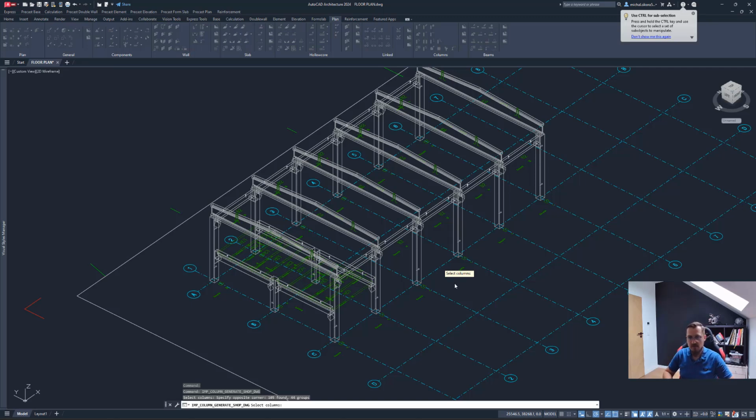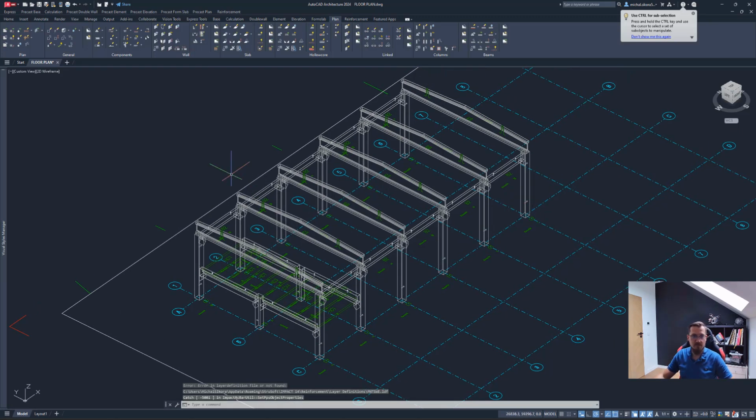So it creates those drawings automatically for us without much hassle. It's going to take a minute or two for this many drawings to come up. So we just have to bear with the program a bit. Of course, the more elements you select at the same time, the longer it might take, but still, this is 7 different beam types and the drawings are already done.